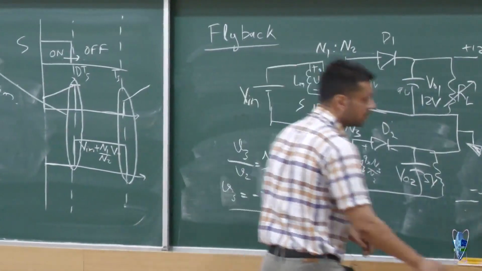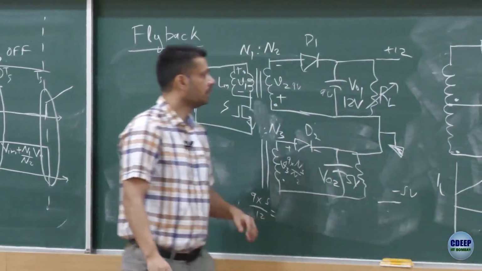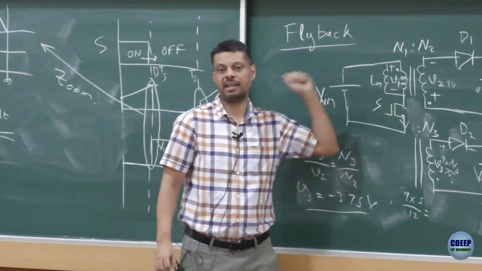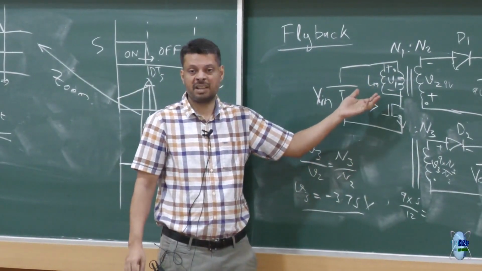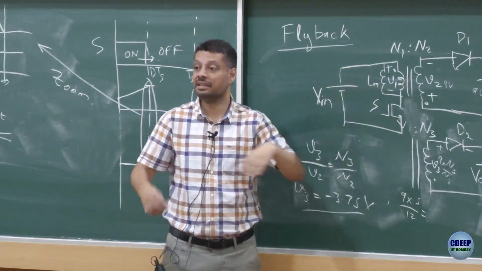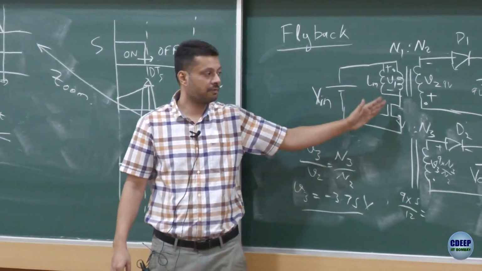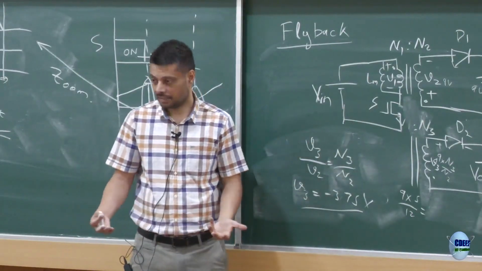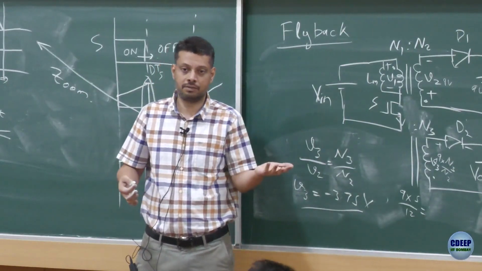Now, we don't have those waveforms, but let's just say this one. For you to transfer energy, you are storing energy in this transformer and then you are giving it to the output. How much energy gets stored in the transformer depends on the peak current value, right. If the inductance Lm is infinite and I close the switch, what will be the current flowing through the switch or the inductor? Current will be 0, right. So no energy will be able to get stored in the inductor itself, so nothing will get transferred, right.